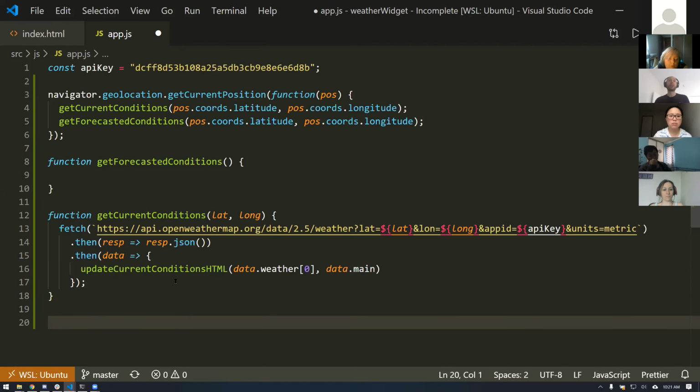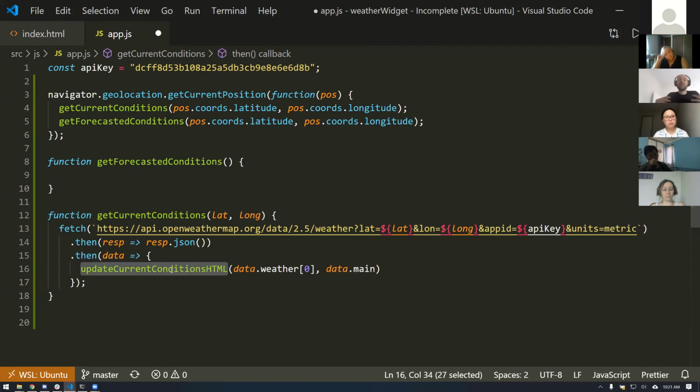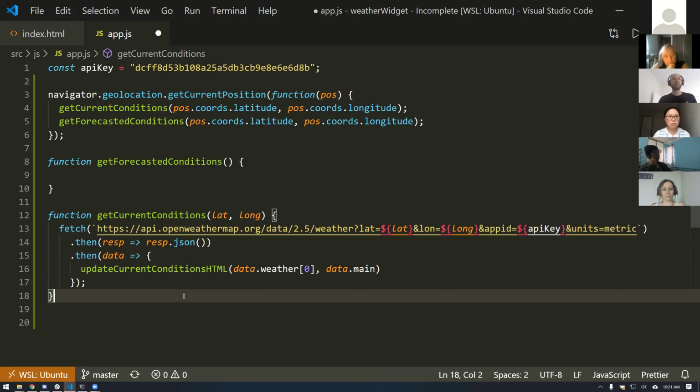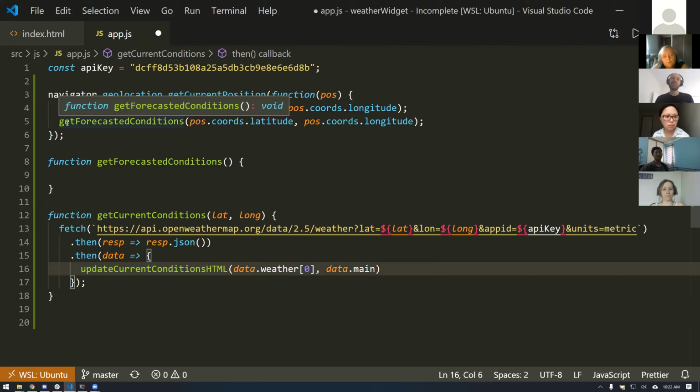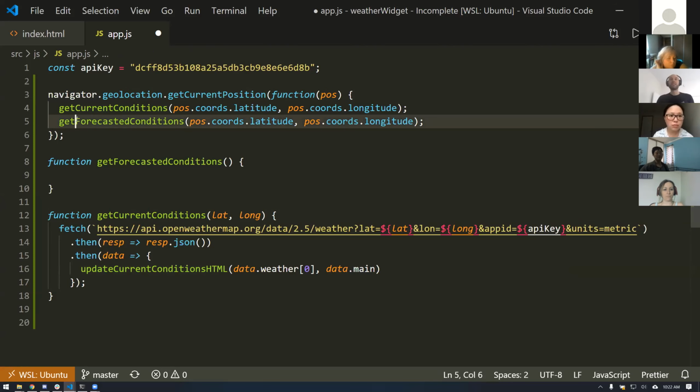So again, I'm already making a mental decision that I don't want to do all this stuff in here. This is just going to get the current conditions, and over here, it's going to update the current conditions. Alternatively, depending on what you wanted to do, you can return this. We're getting into this dependency place where this is associated to this, right?